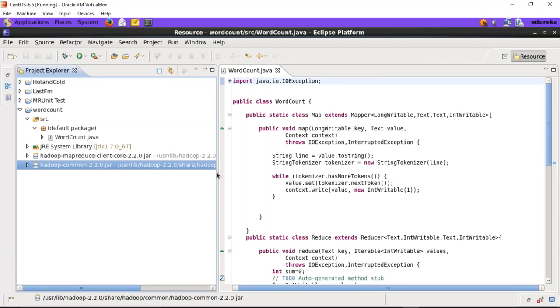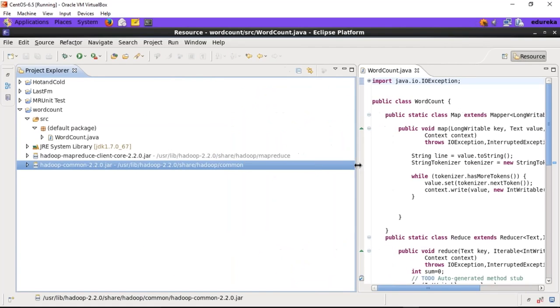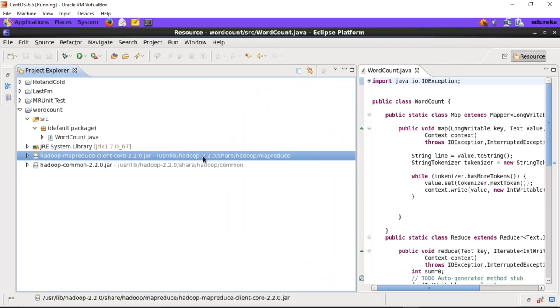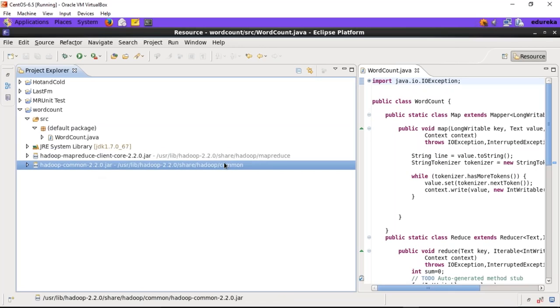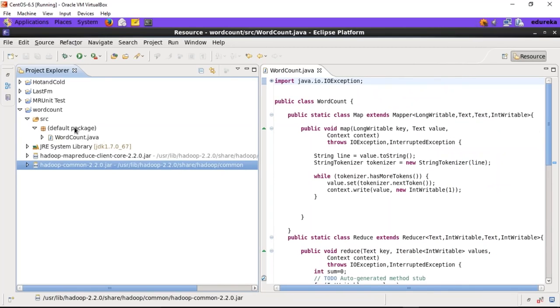The path for these files is right here: /usr/lib/hadoop-2.2.0 or the version that you have. Under that you have the share folder, within that Hadoop, and then within that MapReduce, you'll find this jar file. Similarly, you'll find the commons jar under the common folder, which is present in Hadoop and then in the share folder.